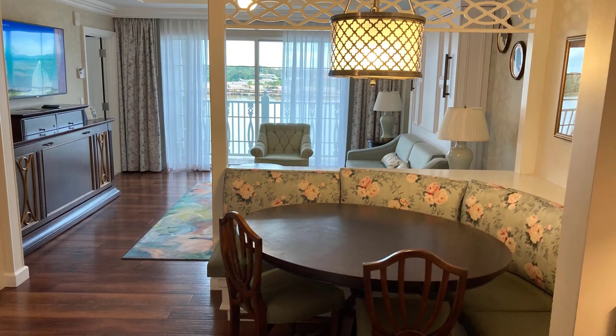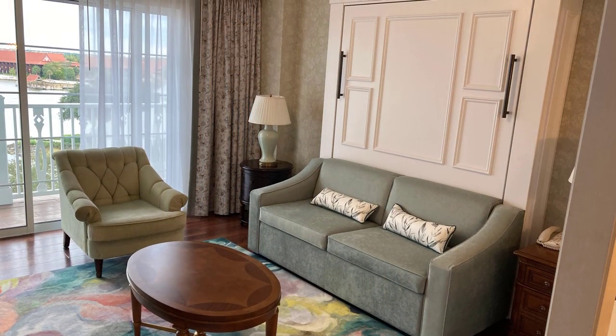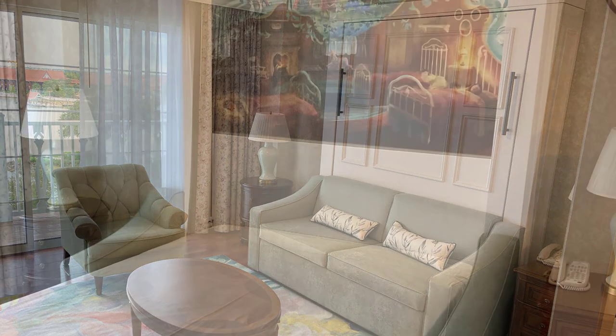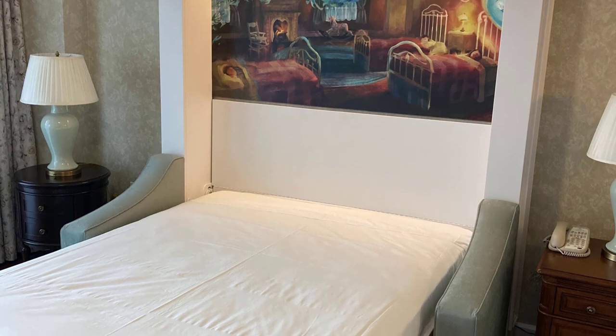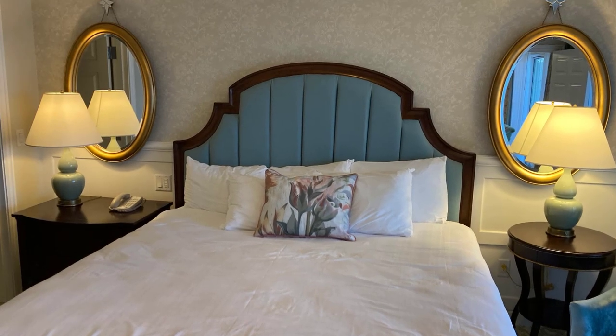All in all, these upgrades are definitely an improvement in my opinion. The original design always felt like something my grandmother would have chosen — now I can safely say the new design is something my mother would have chosen. That's a whole generation newer, right? I'm not exactly the target audience for the Grand Floridian anyway, but even so I think it's a beautiful, elegant, and relaxing resort. These are very welcome changes and I will absolutely stay in these rooms. I just can't wait to see it in person.